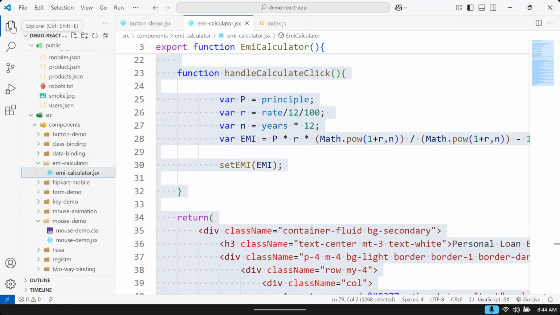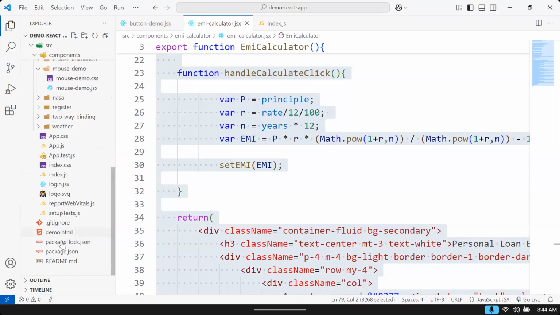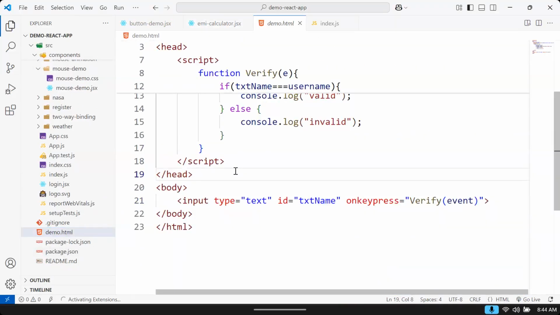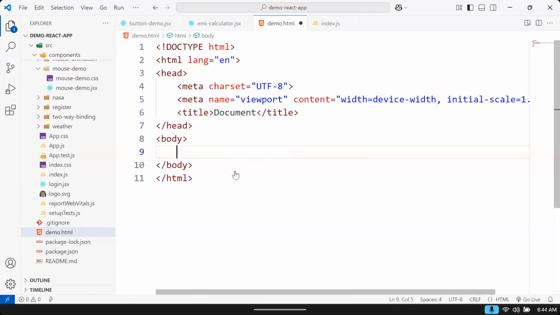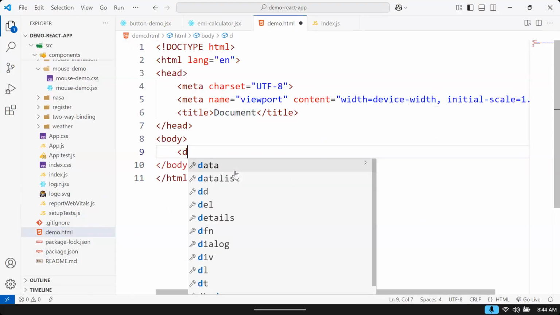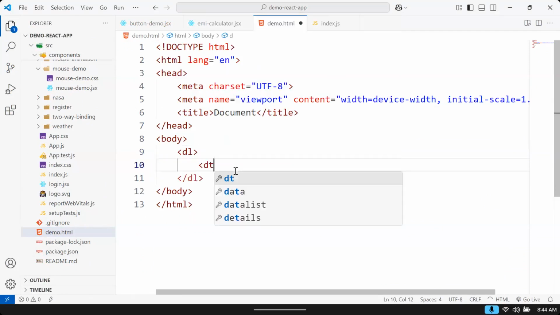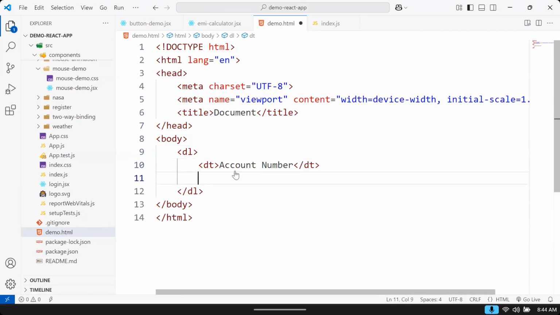Here, what we have to do? We have to use document events. For example, suppose this is your HTML JavaScript. We have two text boxes, suppose. Account number, and suppose this is a text box. Input type is text.